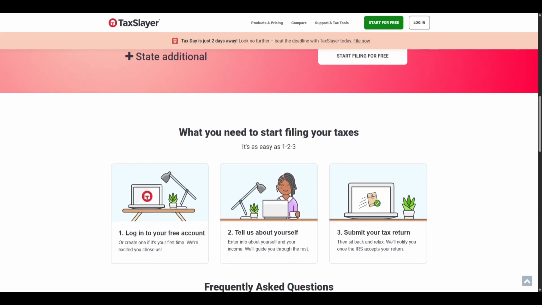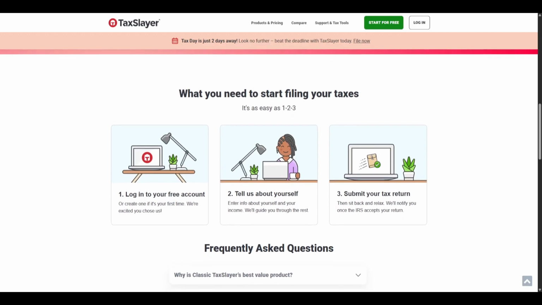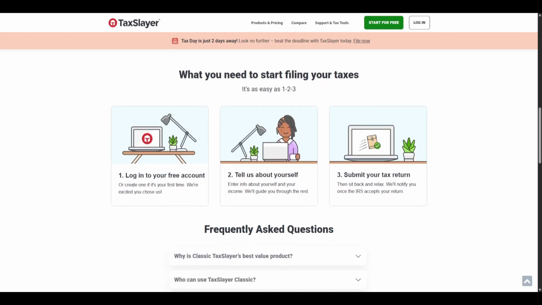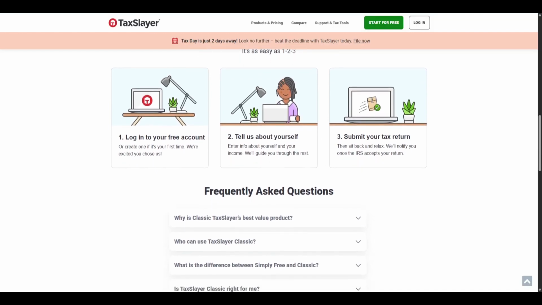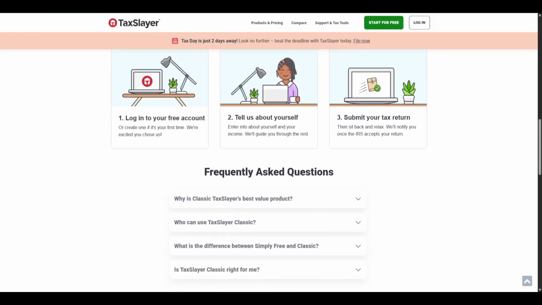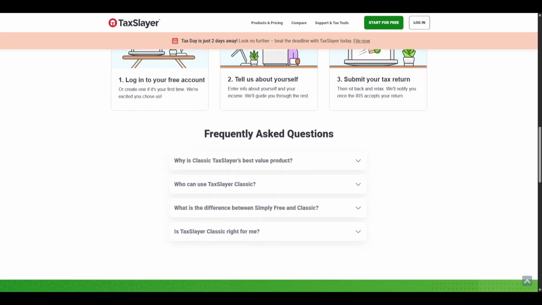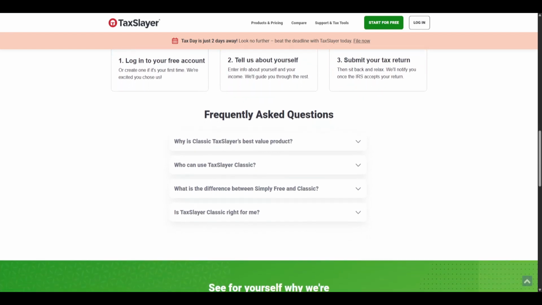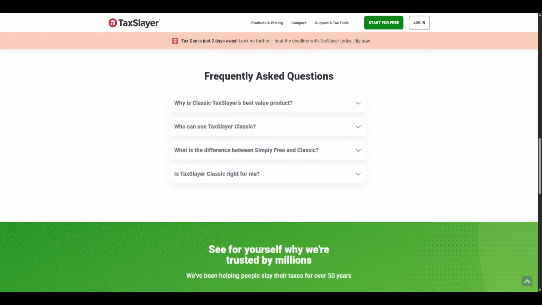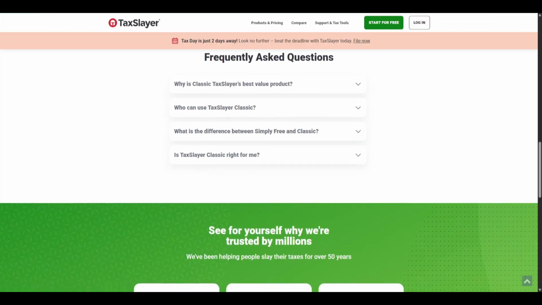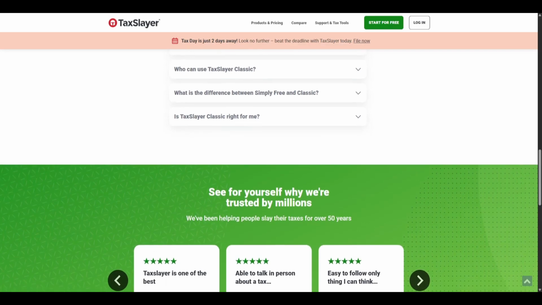One of the biggest time savers in TaxSlayer is how it handles W-2 uploads and prior-year returns. Instead of typing in every number manually, you can snap a photo of your W-2 or import it electronically. It reads the data for you and fills out the forms. You can also import last year's tax return even if it was done through a different service. This is especially handy if you're a returning user or want to make switching platforms easy. It saves time, reduces errors, and lets you skip the repetitive parts like re-entering the same employer or dependent info.